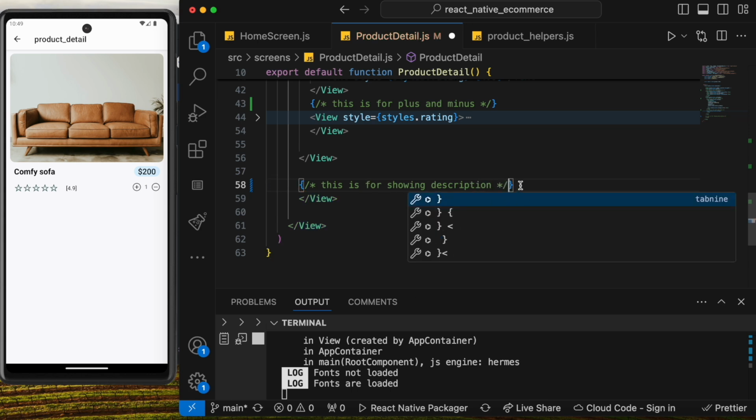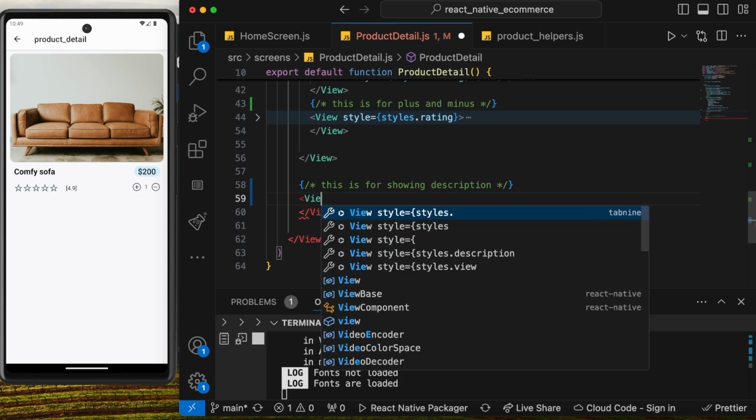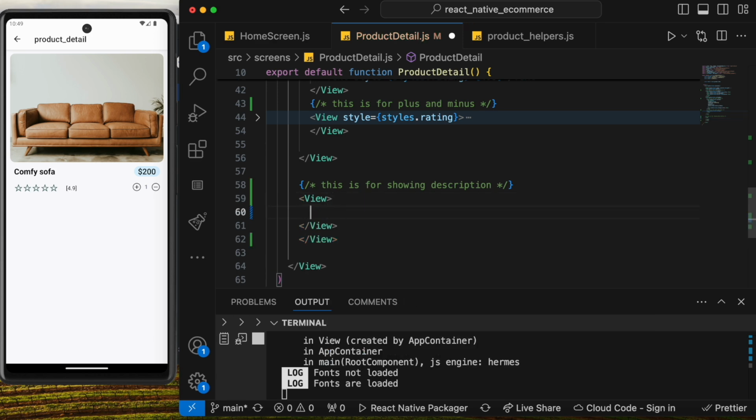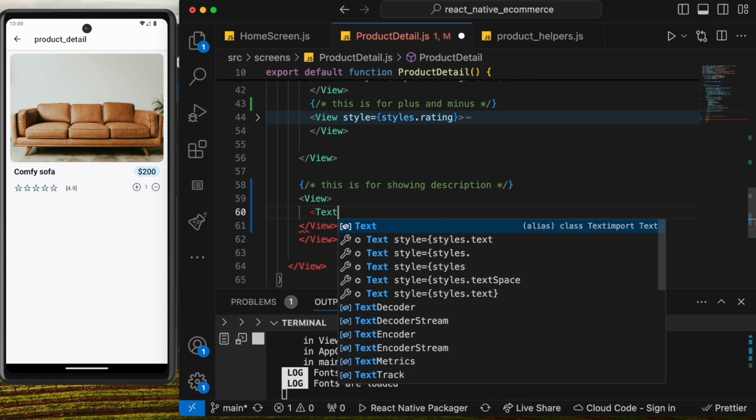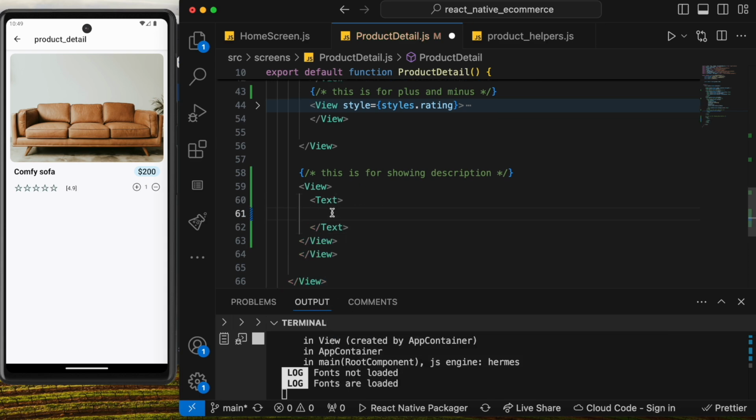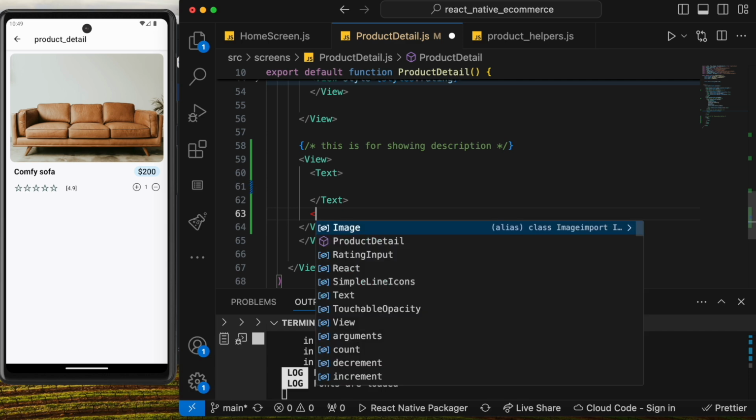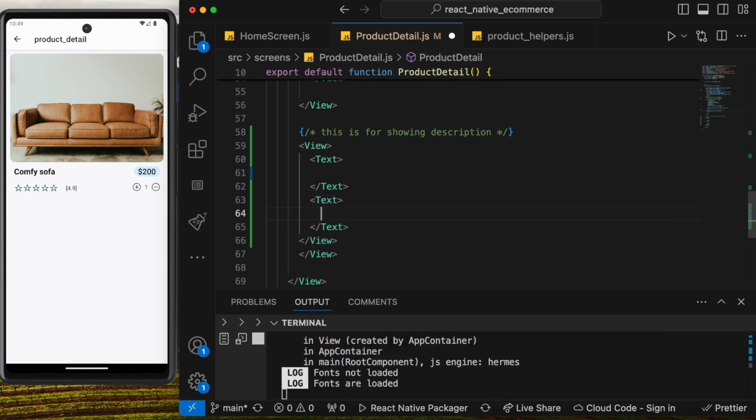Here we're going to show our description, and within it we'll have a View. Inside the View we'll have our Text, and we'll have another Text. This one is going to show the description title, and this one is going to show the description itself.